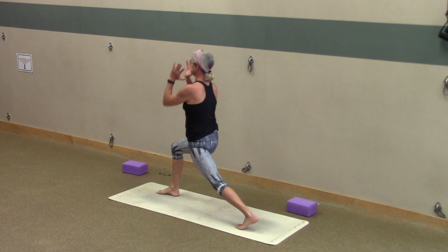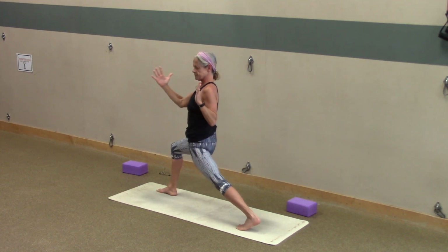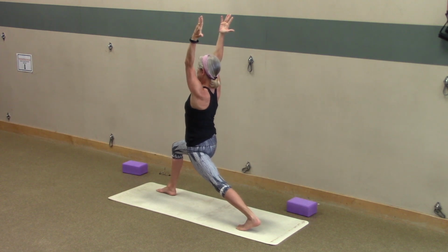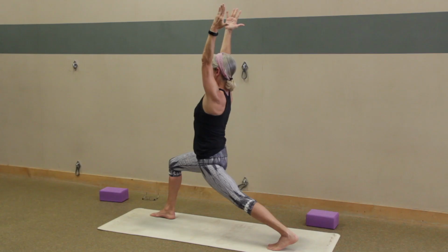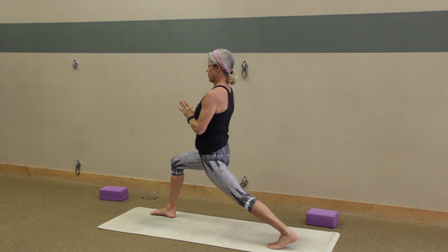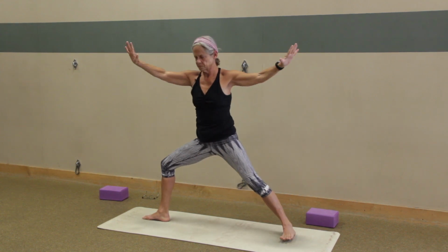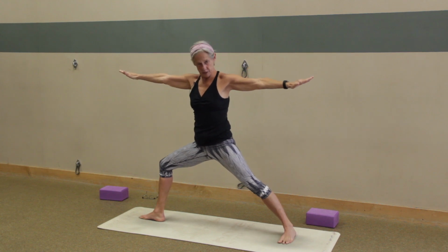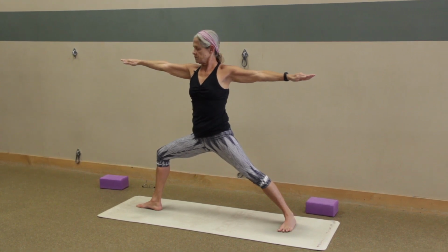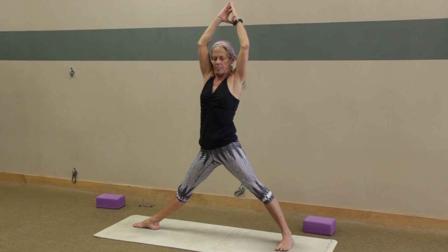Same pose. Be sure you have plenty of space, so it's about this much space, like a railroad tie, between your feet. No tight ropes here. Bring your palms together, hands at your heart, roll your shoulders down and back, open warrior 2. So your front heel is splitting the instep of your back heel. Now straighten your arms, straighten your legs.